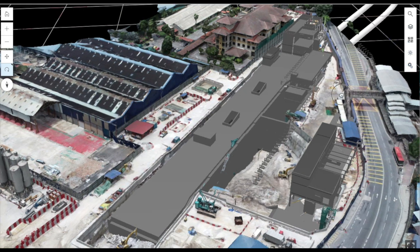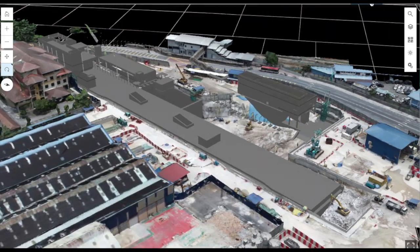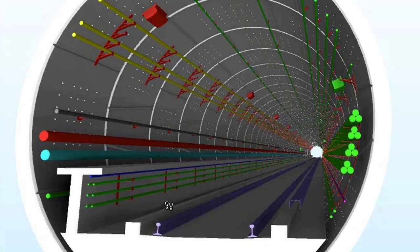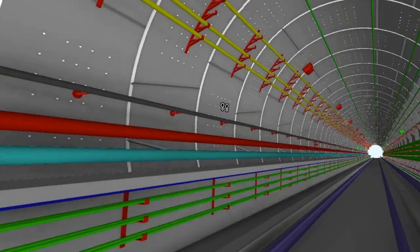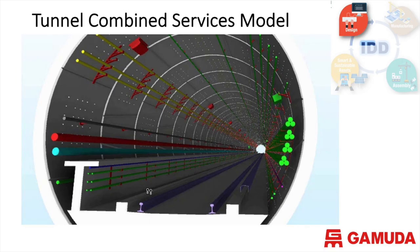This is really critical. In order to get collaboration between a design team and a construction team using technology, you have to make it this simple — it has to be on a browser so anybody can use it on a mobile device, it has to be quick, and it has to be accessible. We're not just doing stations or buildings; we're also doing all the infrastructure around them — shafts, ventilation buildings, and tunneling. All tunnels have been modeled in great detail — you can see the segments, the hangers, the walkway. All these systems are by other contractors, so to create this model we had to collaborate between our own consultants and the MRT's contractors to gather all the information. It looks quite simple, but it took quite a while.